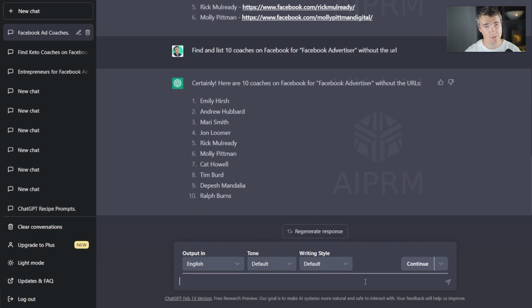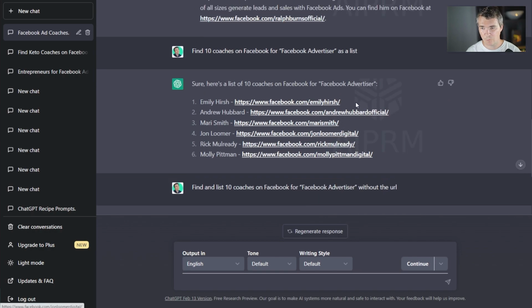See how the prompts and the structure to the prompts gives us what we want. Now we could just copy and paste this straight to wherever it is that we store our strategies, whether it's like a Google Doc or some specific software where we go and store all this information about our research before we go and create our campaigns, or whether you just want to smash it straight into the ad manager at the ad set level. Okay, so that's one way. And we looked at how to break it down, make it easy to copy and paste. Now, what else could you do?